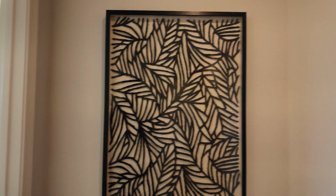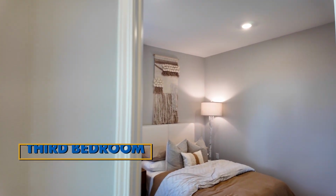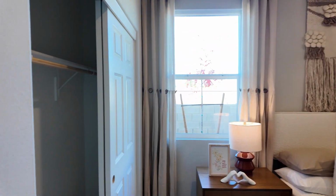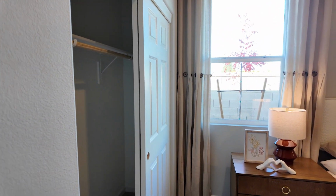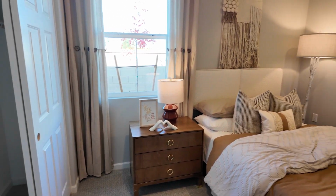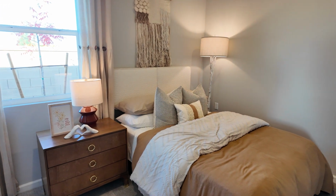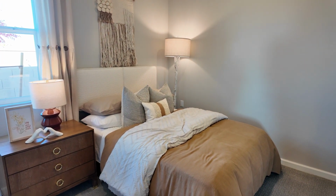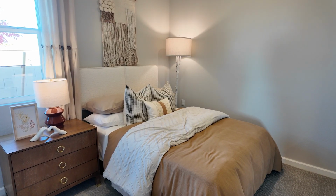And then we have a 3rd bedroom, and this one is back to 1 window. This one feels a little smaller. You'll notice that there's just 1 nightstand here. There's a little tree in the corner over there, but that tree is nowhere near the size of the nightstand, so that gives you an idea. Decent sized bed, but you're still losing some space with that nightstand there.